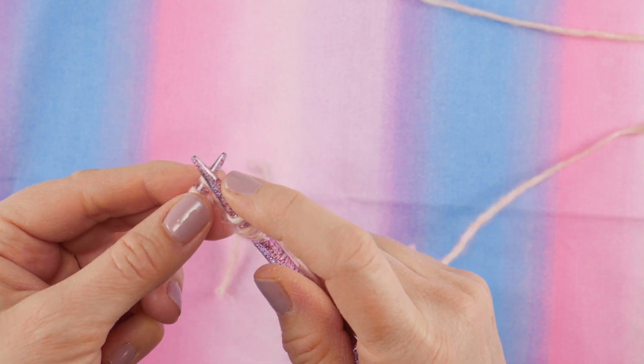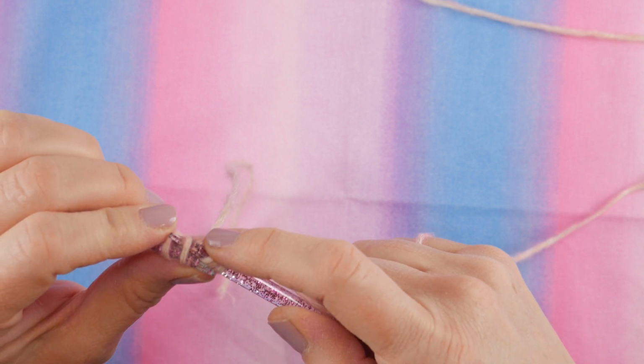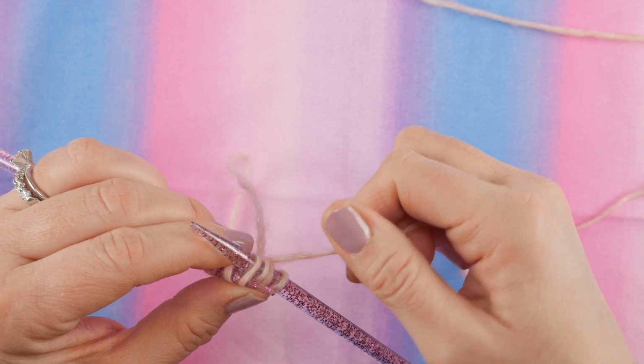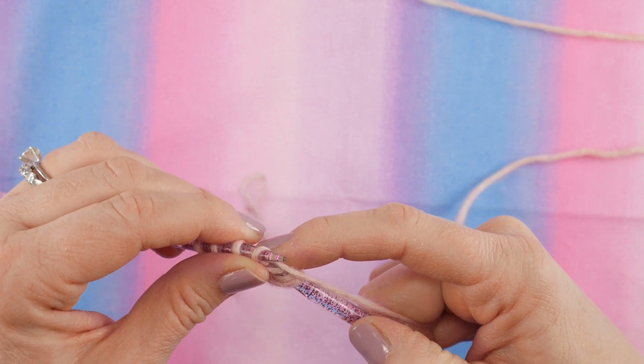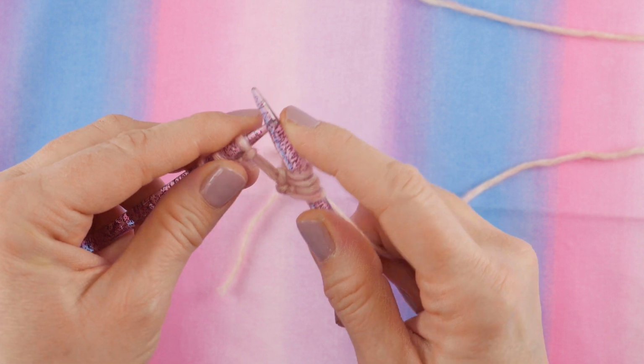Bring the needle around to the back. You can turn your work if you need to, and insert into the back of the stitch as well. You might need to scoot that back a little bit. Wrap the yarn around the needle and then bring that needle from the back to the front, picking up that loop and pushing it off, okay?